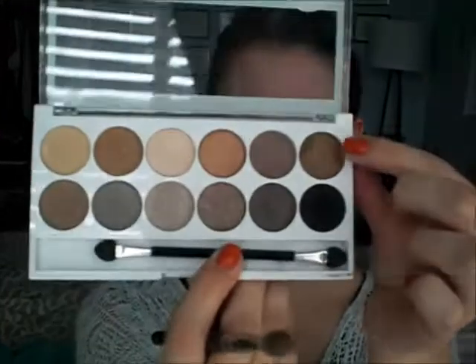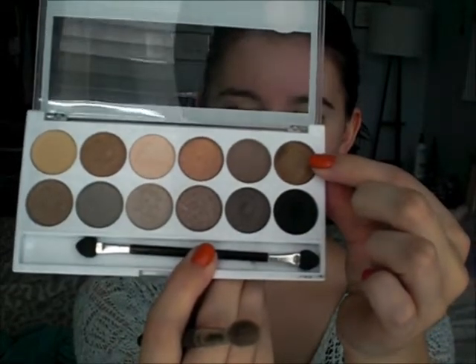So I'm going to go into the MUA Undress Me Too palette and I'm going to take this color up here in this corner — this is the same color as Snake Bite in the Naked Too palette. It's just a bronzy brown color. Don't get too much on your brush because we want a light dusting at first, and then we're going to build up the color. Just apply that and build it up to the intensity that you want. I want a pretty dark look, but usually you'll know when you get there.